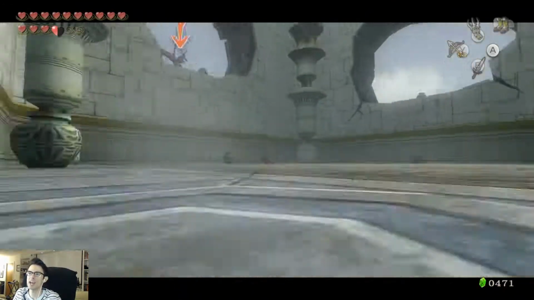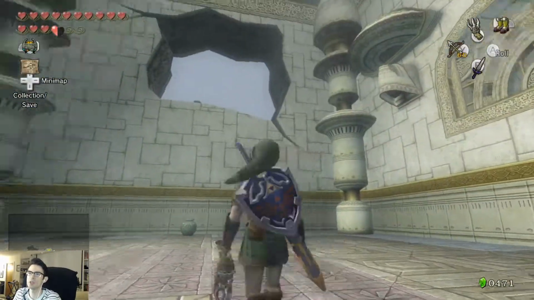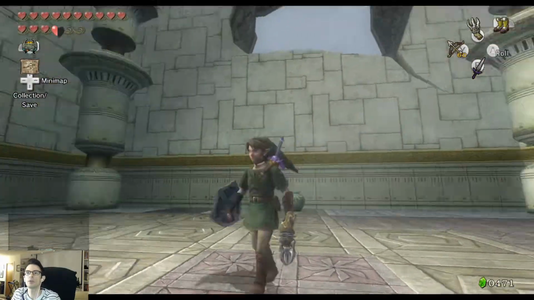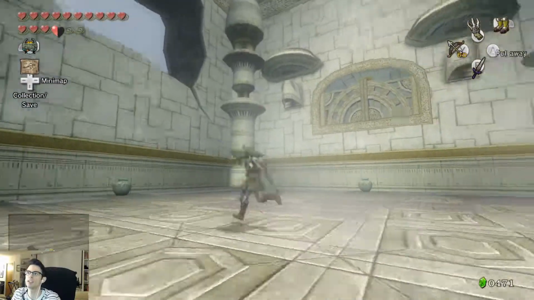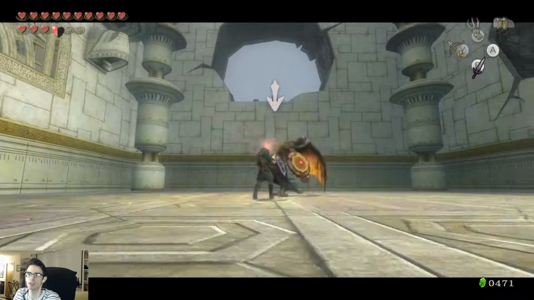Oh, I almost had him. Damn it. All right. Come on. Come back here, you coward. Is this the only way you can beat me? Where are you? Wait, did he just... Okay, he must have left the room again. Oh, he's psyching me out. Go. Yes, got him. All right.